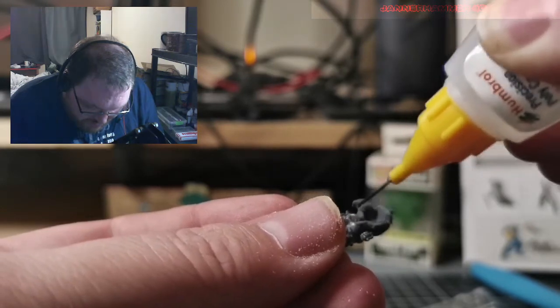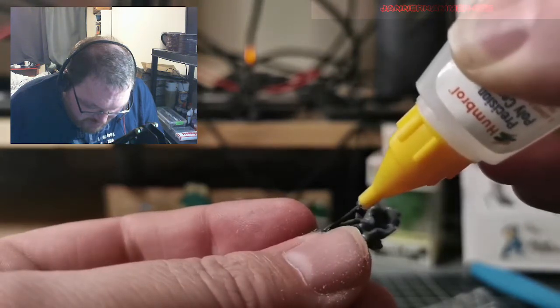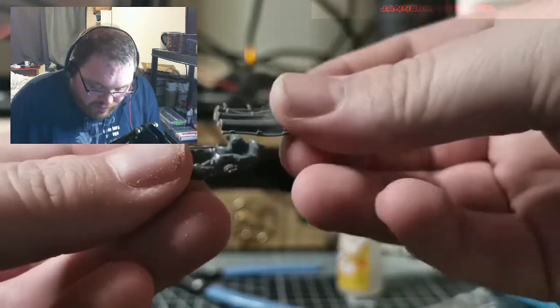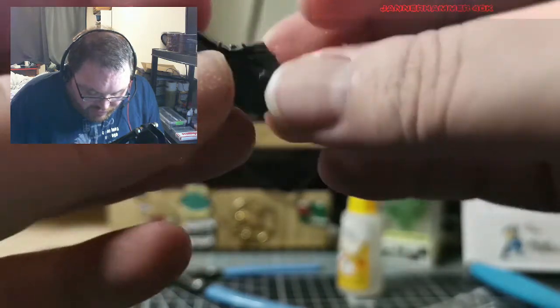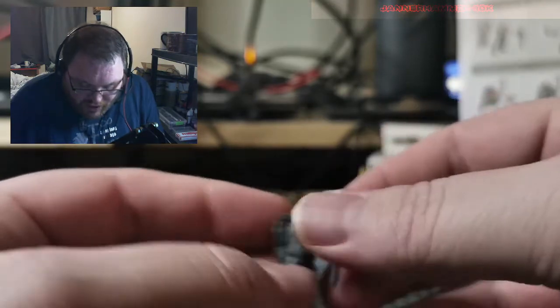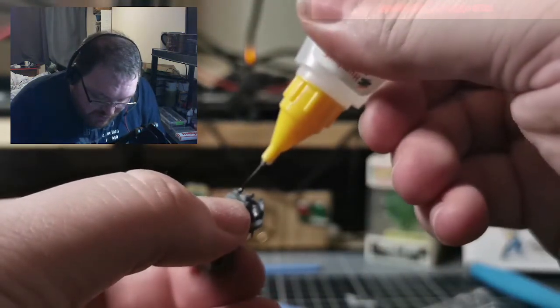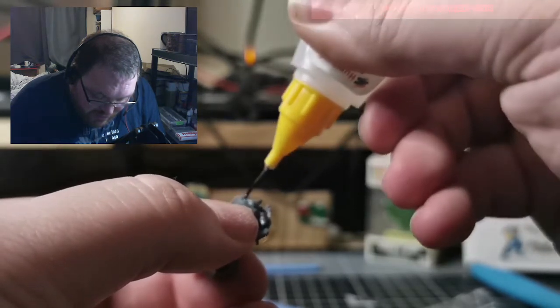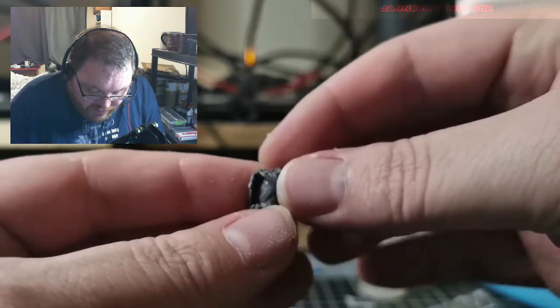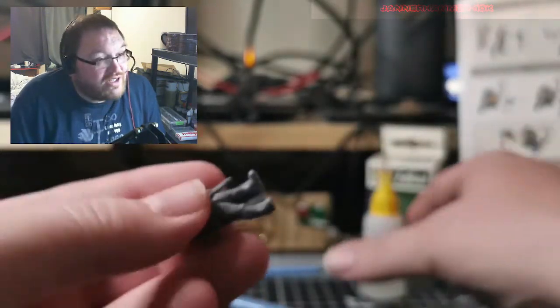What are your favourite kits to build? Mine, I must admit, I really enjoyed building my Leman Russ tanks. A really interesting kit to build. I'd be interested to know what your favourite kits are, or if there's a kit you particularly enjoy building. So that's going to fit like that. I was looking at the new Hexfire set that's come out, which looks quite interesting again. Then again, show me a Games Workshop box game that doesn't look interesting. If it doesn't look interesting, they're not doing their jobs right, are they?